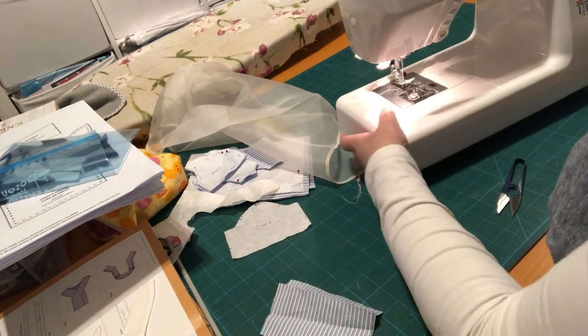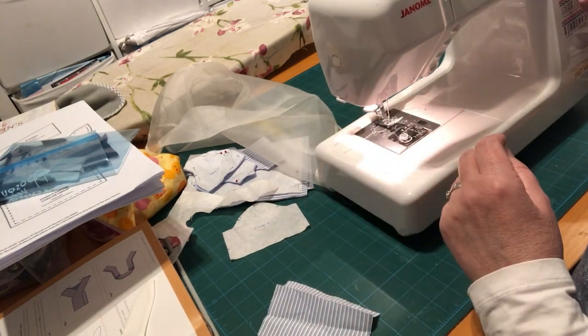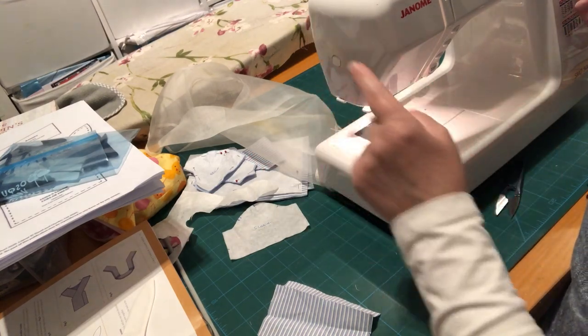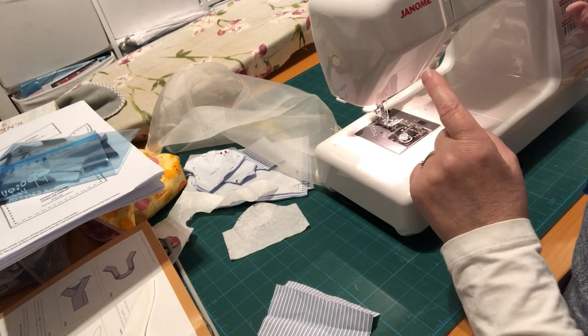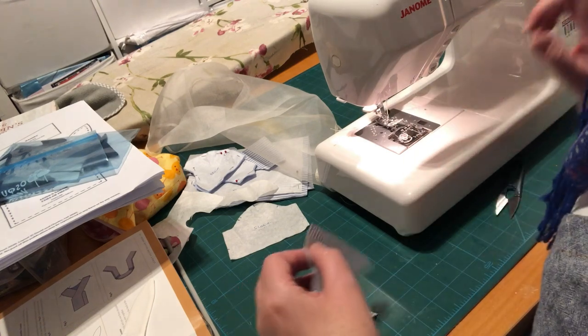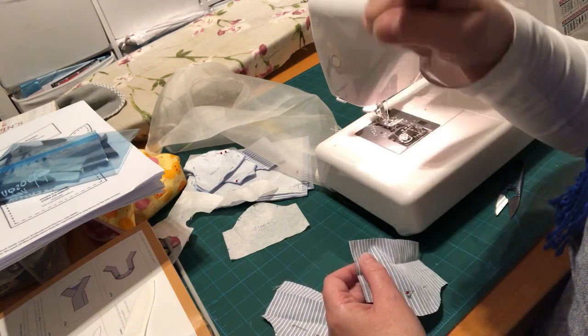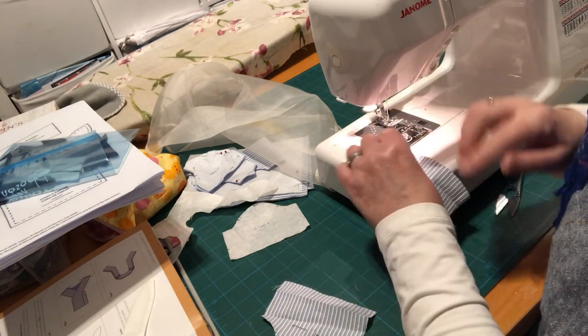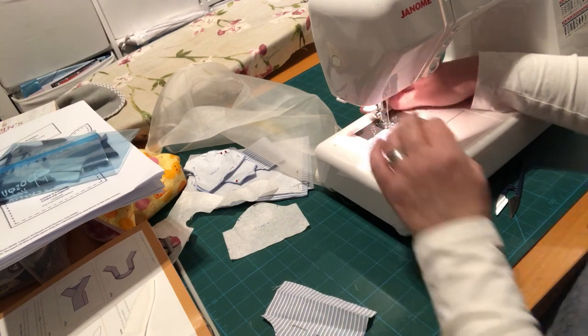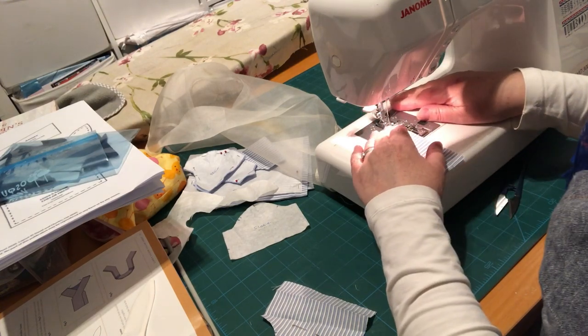So I'm going to use the zigzag stitch on my machine. I'm going to set the stitch width at 3, and I'm going to do the stitch length at 1.5. So that's a 3 width, so up and down is 3, the distance, but then the actual stitch length itself is 1.5. So let me just go across here and do this.